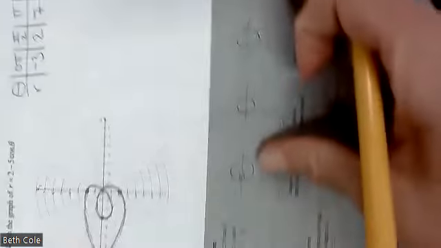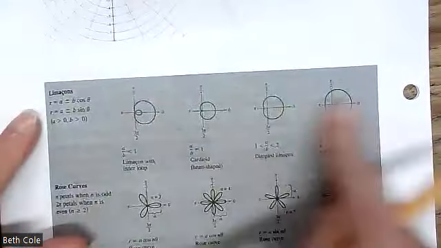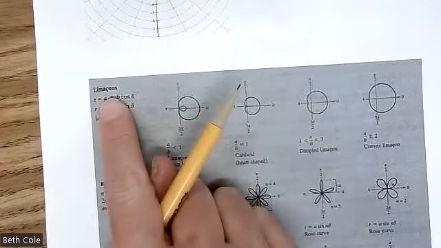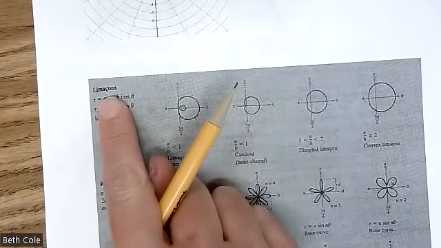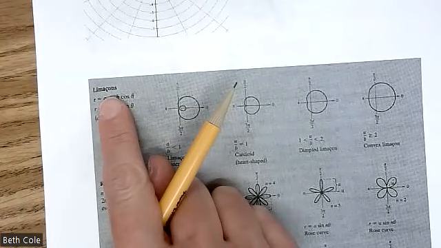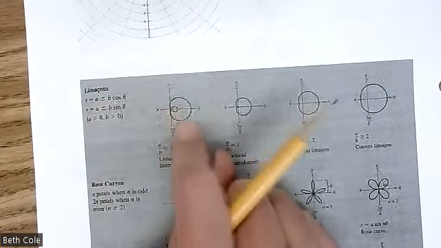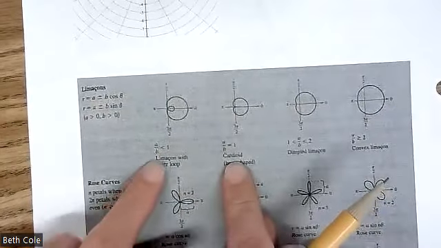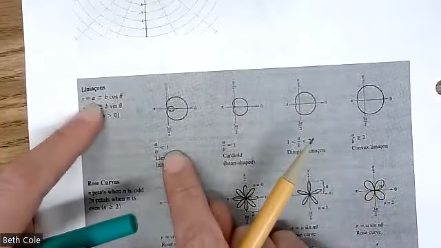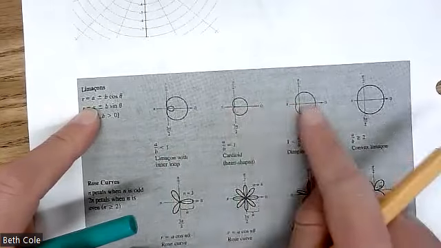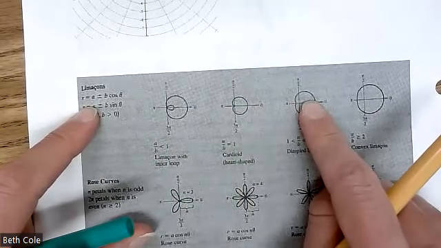So it looks like the way a second grader would draw a heart or something. I don't know. I didn't draw mine really great. But that's this category. I don't actually know how. I think Lima Con, Lima Son. I don't know, whatever you want to call it, but like a little lima bean. Okay. So we got this one. But do you see how if you alter the information, it changes it? Like this one's a dimpled one. It's got a little dimple.